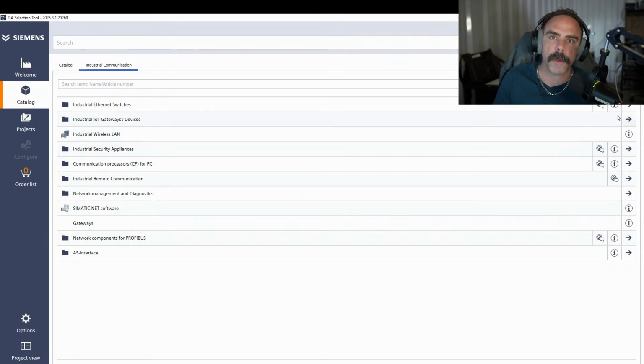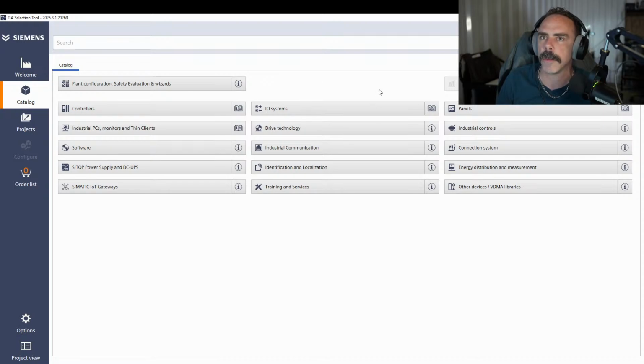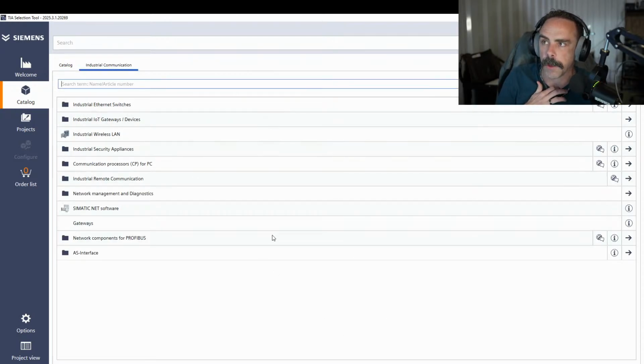If you don't see a little information bar, you can feel safe to say, all right, I want to go and look at my industrial Ethernet switches. There are about 50,000 different industrial Ethernet switches in the SCALANCE platform. That is a bit of an exaggeration, but not by much. The way that you can go through this, once you get into the industrial Ethernet switches, if you have the article number, which I forgot to say, if you're all the way out in the catalog and you just go to industrial communication, you can absolutely just search.